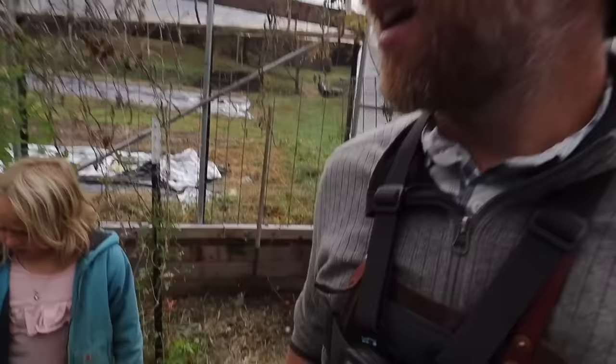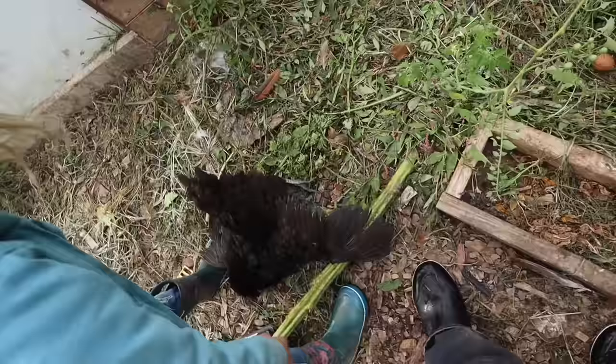Okay. I can't even move her head. Were they in there? No, I put them in there to get away from the other chickens. Okay, let's put them out, because they're going to just poop this up like crazy. She can't even barely move. Oh, yeah, she's disoriented, isn't she?